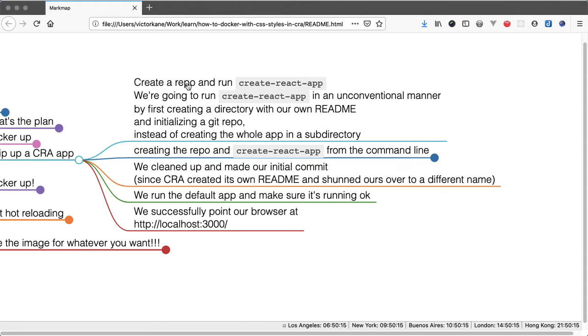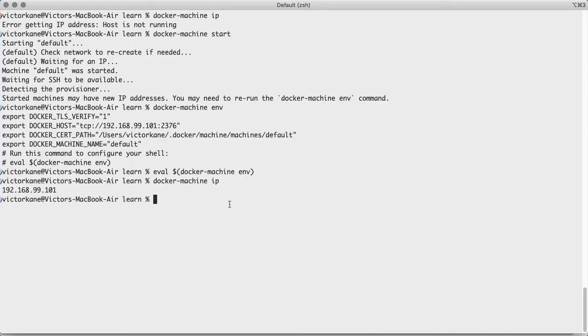We create a repo and run create React app. We're going to do it in a little unconventional manner because we're going to make a directory. Usually when you run create React app, it creates a subdirectory and goes in there and everything. So it's just to be different. So let's create our directory.